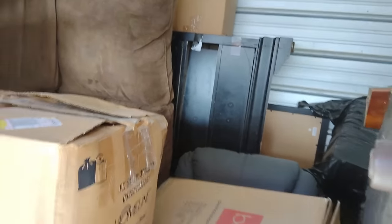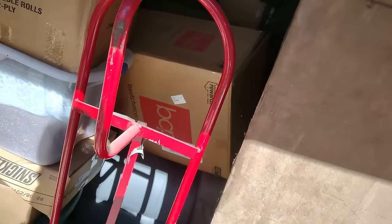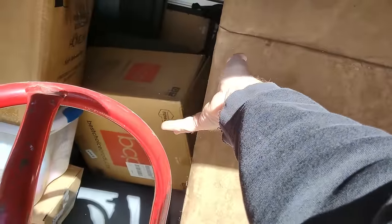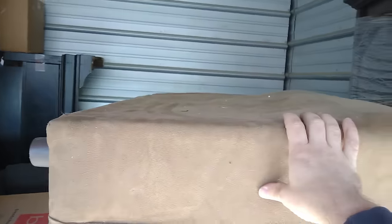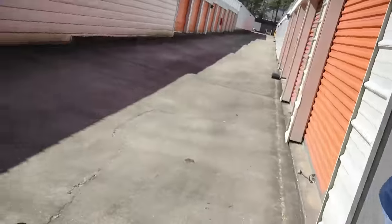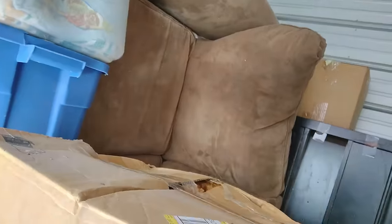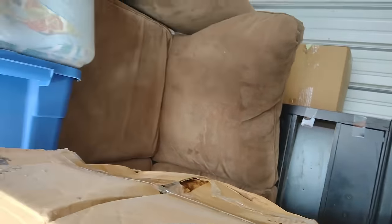At least the front glass is in on the china cabinet. I don't know if the shelves are going to be in there. Looks like a little recliner back there and a dresser in the back, but the hardware is all missing off of it. There are some boxes we're going to dig through. If the recliner is good, that's $50 or more. The set, even in not the best condition, is probably at least $50. There's a little hand truck too — so cheap, you're not gonna lose money.